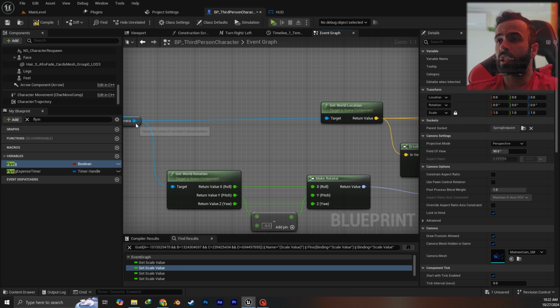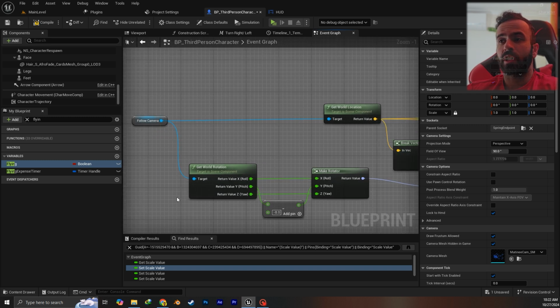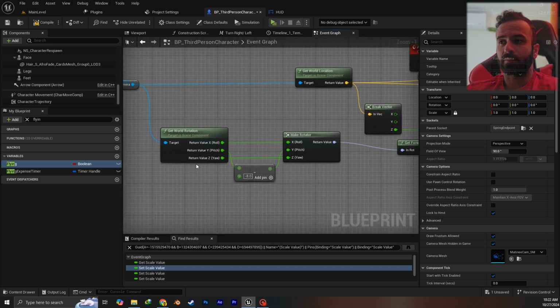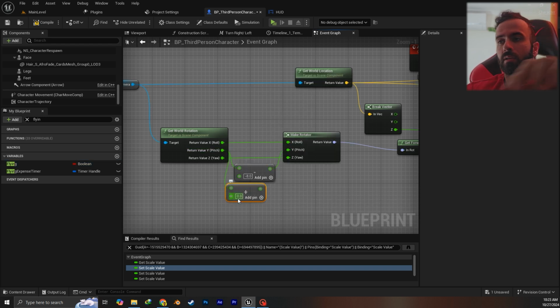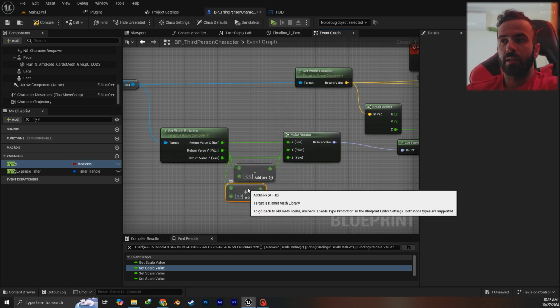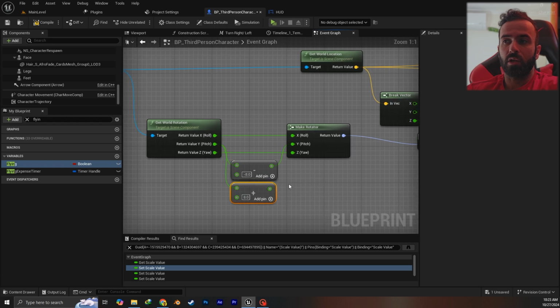So get world location from follow camera, get world rotation, and we need to change the pitch value a little bit, like add an 8 to it, so plus 8. These are both the same, so you can just subtract with minus 8 or add an 8 to it, and this one goes into the pitch or Y value.